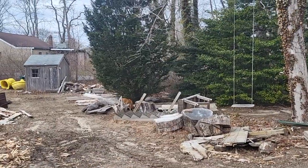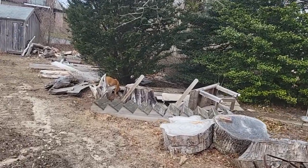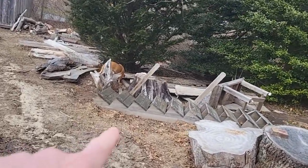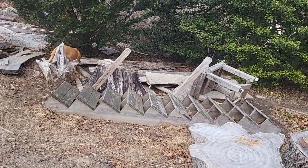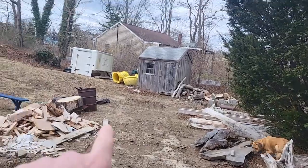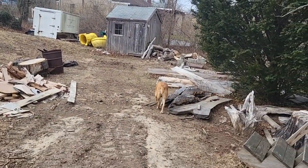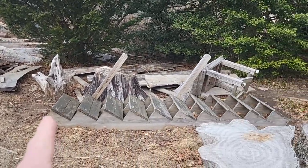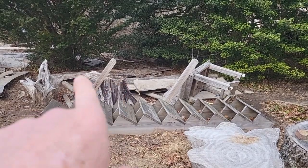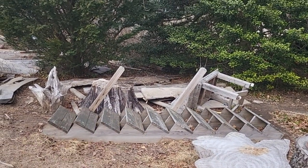So let's do this. Let's go over and see Danny, because part of that structure, these were the stairs that I built years ago to go up to it. It kind of had a ladder going up to it, and it had that big slide coming down off of it. There he is, the miscreant, Mr. Wayward Wanderer. But these were the stairs that I built, and they had rope going through those posts for a grab rail. And we kind of kept them.